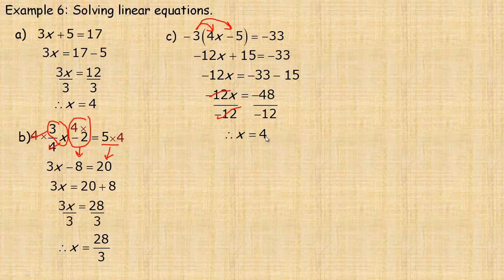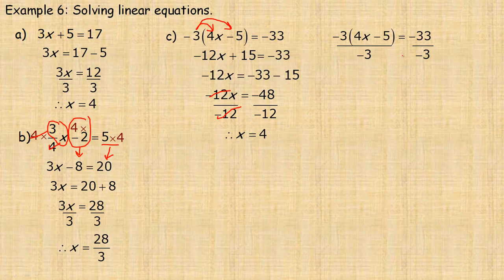Now I said I was going to show you 2 ways to do this. So another way, let's start with exactly the same question, and if this works out nicely, this is another strategy you can use. See, notice that this number divides evenly into that number. Okay, so if this -3 didn't go into what's over here evenly, I wouldn't bother trying to do this. It would still work, but you would get into fractions and it might make things more complicated. But if that divides into this evenly, what you can do first is divide out the -3.